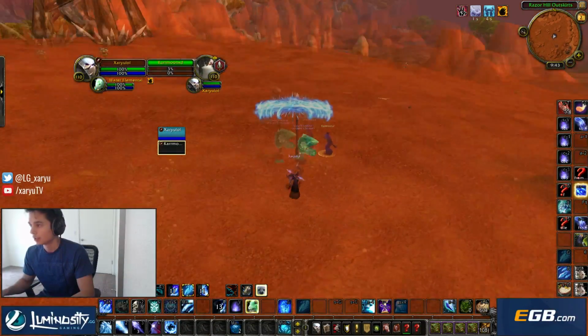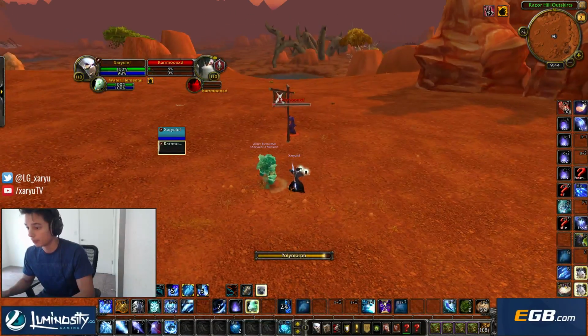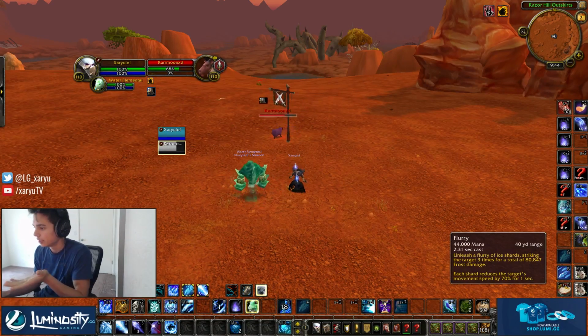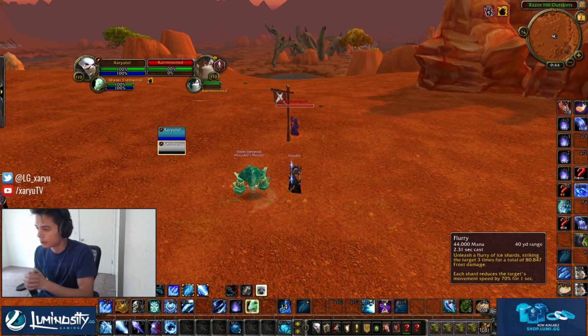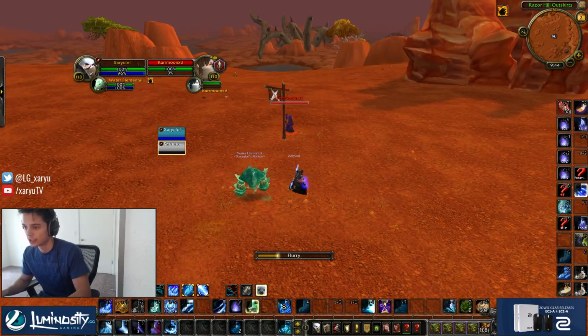I do want to talk a little bit about Flurry, talk a little bit about getting Sheeps, and just talk a little bit about all of my other abilities. So Flurry is the spell that replaced Frost Firebolt. And Flurry, here it is: unleash a flurry of ice shards, striking the target 3 times for a total of 80,000 frost damage. Each shard reduces the target's movement speed by 70%. So here it is, if you cast it.